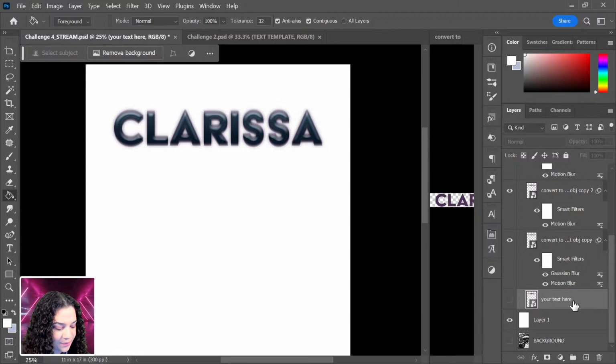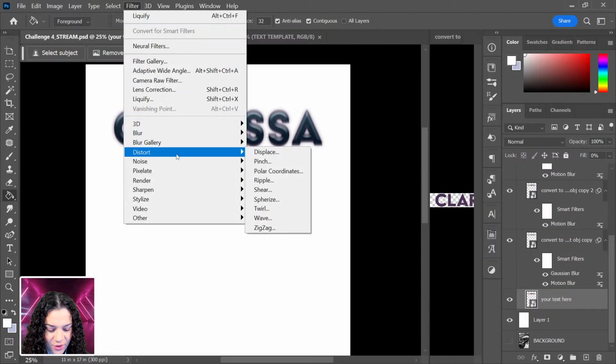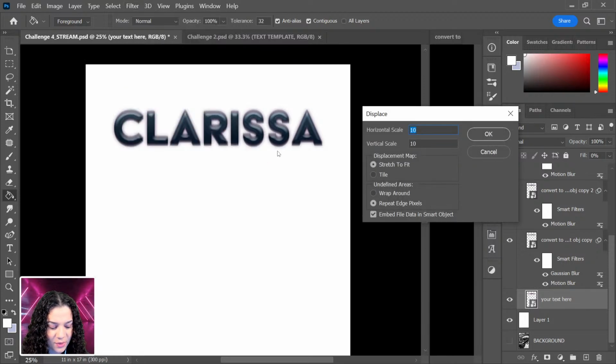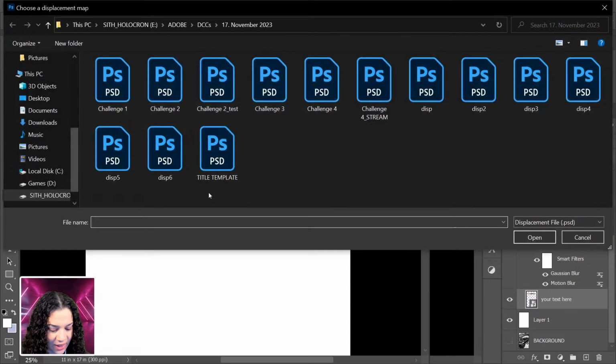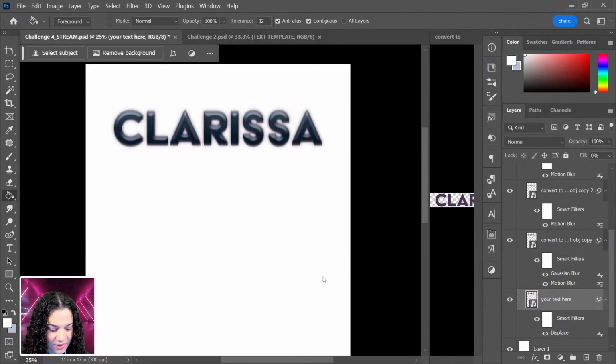With that selected, I'm going to turn the fill all the way down on it. Let's go to Filter, Distort, Displace, because that would save us a lot of time and be pretty darn great, actually. So let's leave it at 10 and 10. Let's say okay, and then we're going to go to displacement 6.